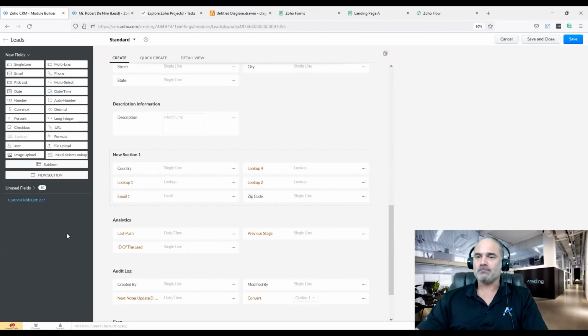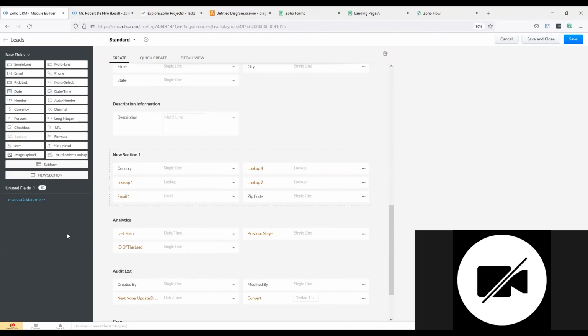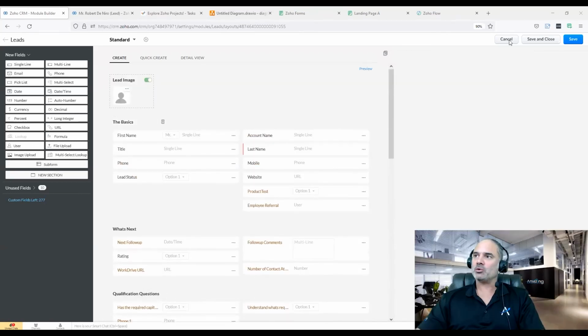So just to recap, because I saw a little bit of the previous questions. I have my standard layout. It's got everything I could possibly want for a lead. But there was a thing that you went into where, if it's layout A or layout B, I can hide or show certain sections. What was that real quick again? Yeah, that was the layout rules.